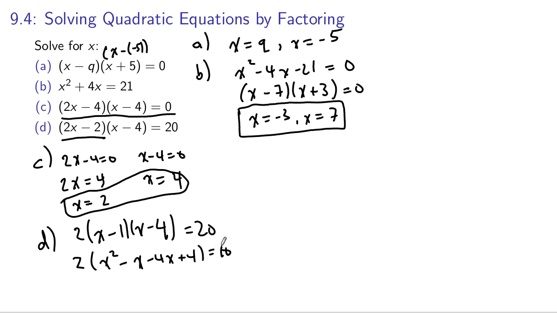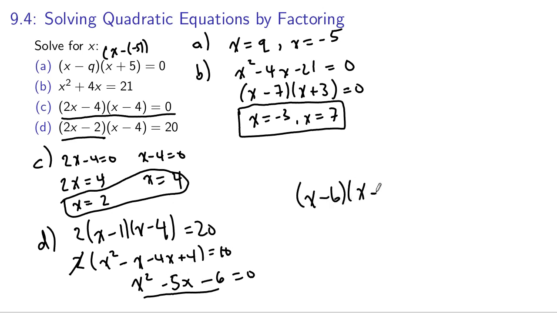We can go ahead and divide by that 2. So dividing both sides by 2, we get this equals 10. So we have x squared minus 5x, combining the two x's, subtracting 10, minus 6. 4 minus 10 is 6. Is 0. Now this might pop out at you as one we can factor. 5 and 6. Remember, we can do minus. Here we could do minus 6 and 1 to get to minus 5. So we have minus 6, 1. It gives us negative 6 when we multiply, negative 5 when we add. And so x is 6 or x is negative 1 are the answers.